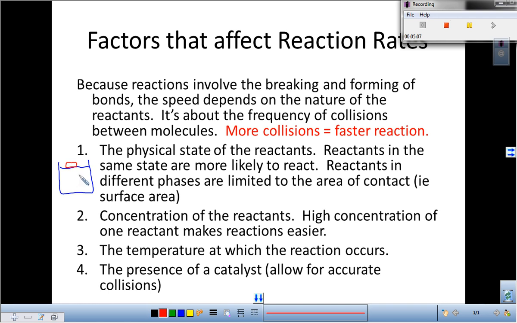Pour water on top, same idea. I could break it up into smaller pieces, alright? The other thing I could do, this is a metal, right? And metals are malleable, alright? And so I could take this, and instead of being this big square, I could make it flatter. Would it just sit on top still though? Yes, but don't I have more surface area? It still will sit on top, but I'll have more surface area for the reaction to occur. Then my reaction is going to happen faster.